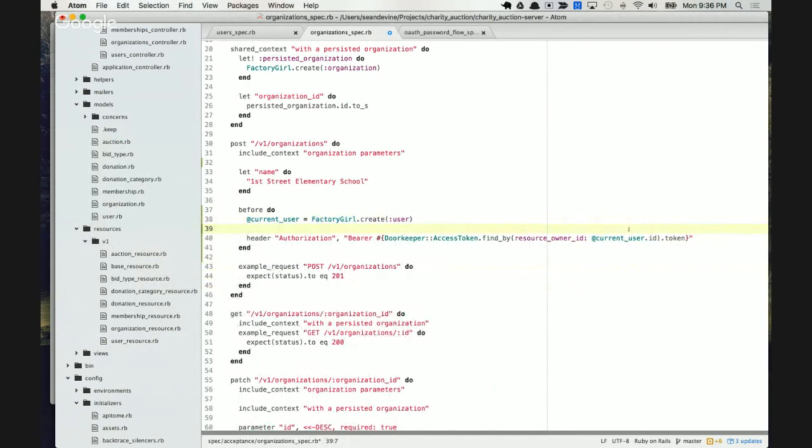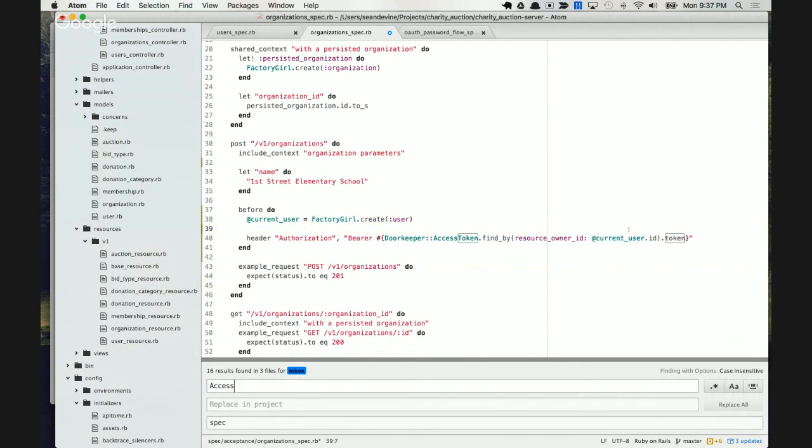Well, I guess we haven't actually created the access token yet here, which is another absurd mistake, but let's do that.